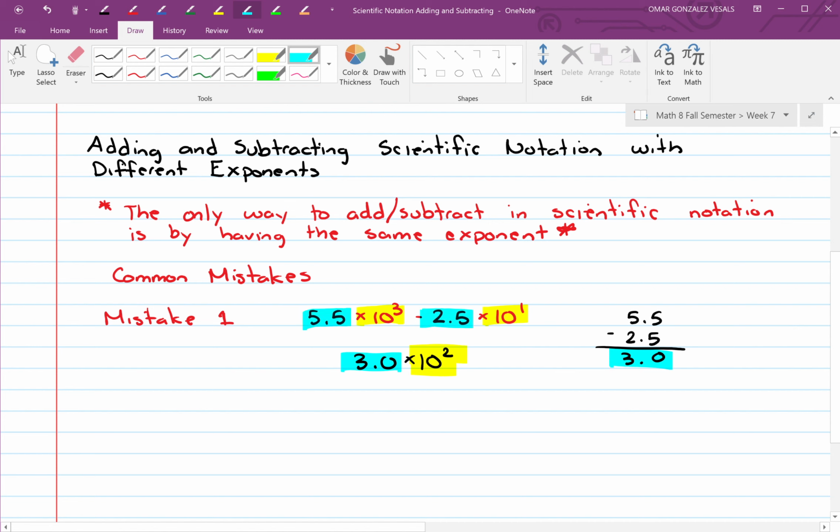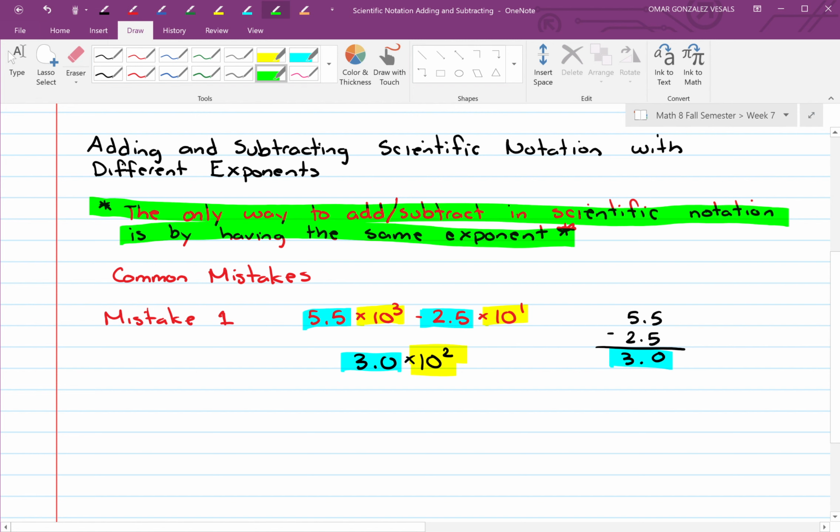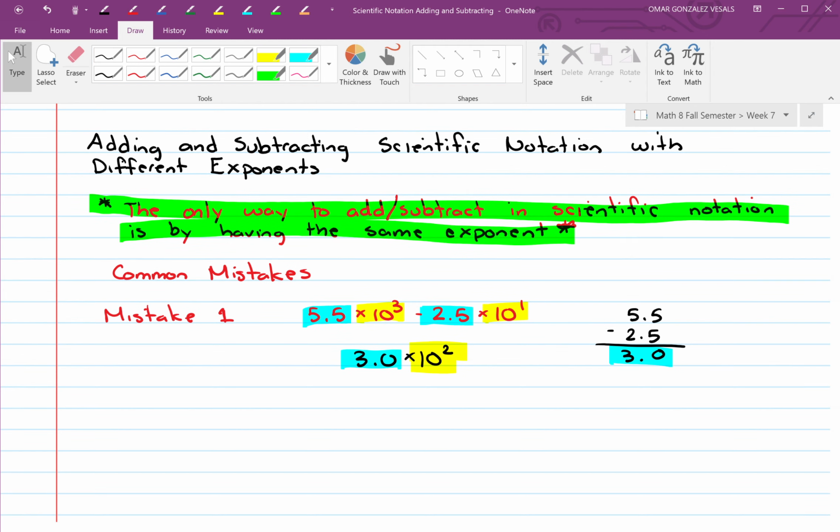What's the rule that I gave you guys? The only way to add or subtract is by having the same what? Do we have the same exponent? You don't want to do that, okay? You cannot do that. If you do that, that's an incorrect answer. Okay, circle it, whatever you want to do. Put little stars next to it so that hopefully you guys don't make this mistake. Okay, are we okay with this? Okay, so we do not want to do that. This is the correct way to do it.